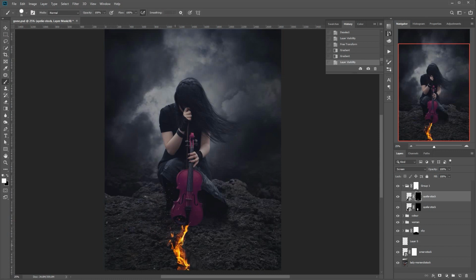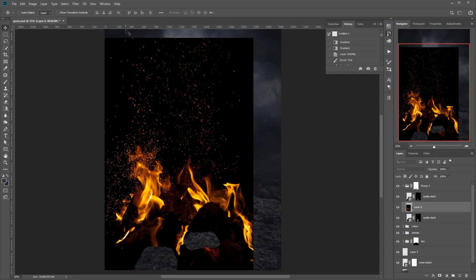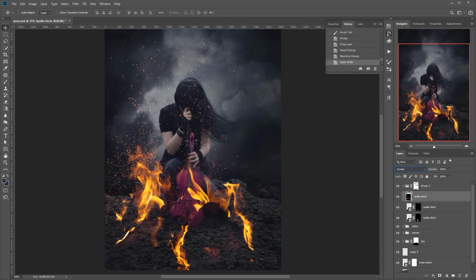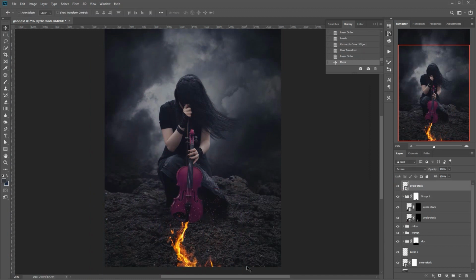And yeah, what I'm doing here mostly is masking. A lot of lasso tool, a lot of using the gradient tool, and also I have here a cloud brush with which I'm getting rid of some of the sparks. I use this cloud brush a lot for this kind of stuff because it is one of those that scatter, and it does not leave a real trail, so you can easily go in and it looks natural and it doesn't look so cut off as if you're using the lasso and making a mask of it.